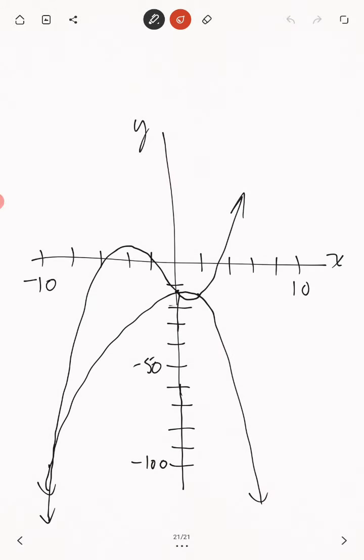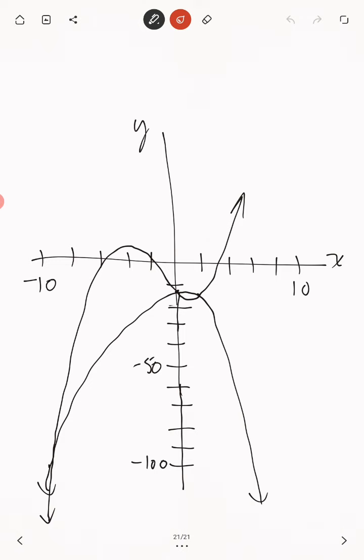So I'm just going to skip ahead a minute here. I made my graph already because it's really tricky to do it on this tablet because it's kind of slippery. And so it took me a while to make this sketch. It shouldn't take you as long on paper. Anyway, how did I do it?